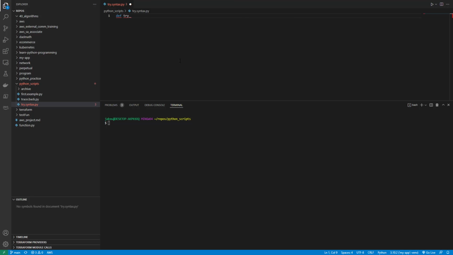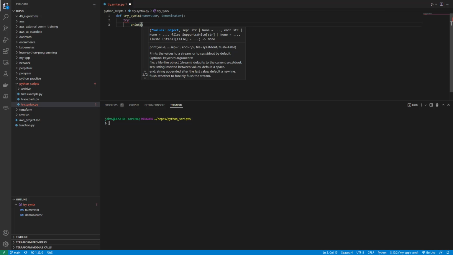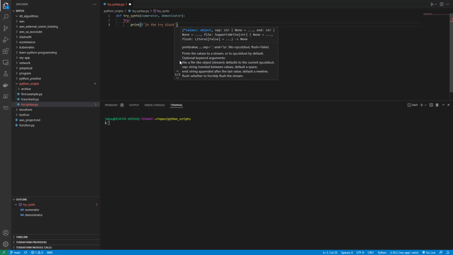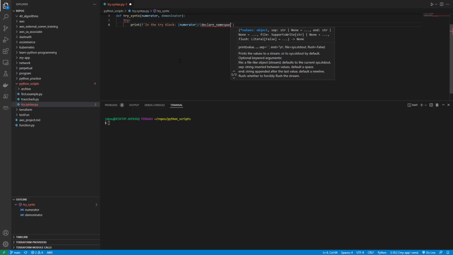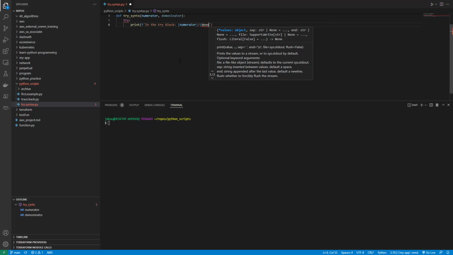Let's do a try. We're going to make a function called try syntax. And we're going to have a numerator and a denominator. Okay, so we want to try. What do we want to try? Print, and then an f-string in the try block, and then I'm going to give it the numerator divided by the denominator.